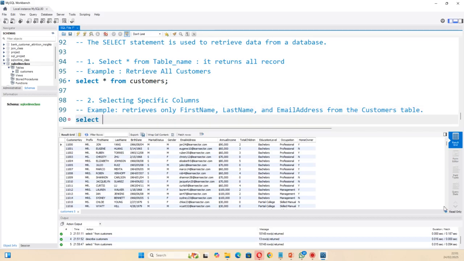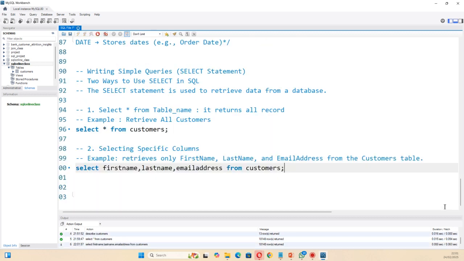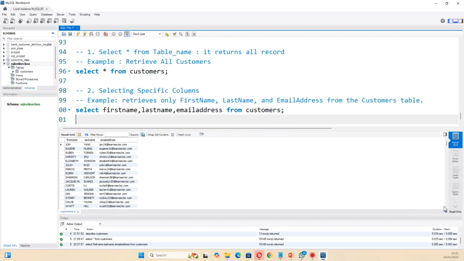So you'll be pulling out the columns one after the other. The first column is first name, comma, last name, comma, email address, from customer table. So these are the two ways to make use of this select statement. One, retrieve all the columns.